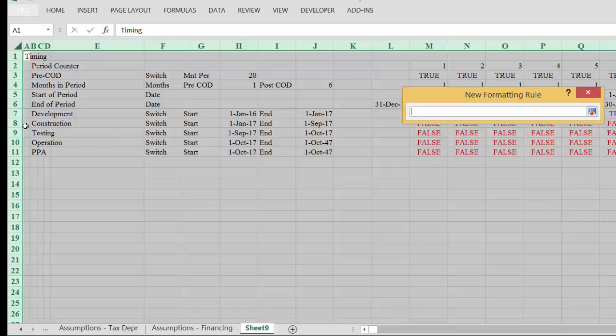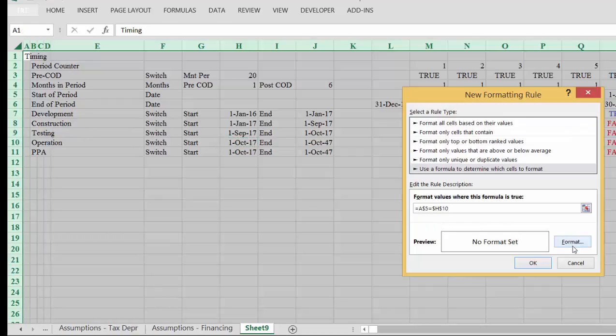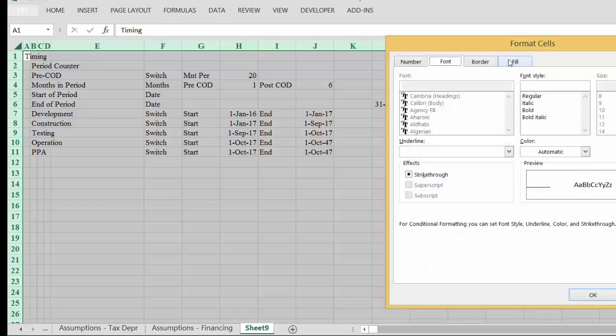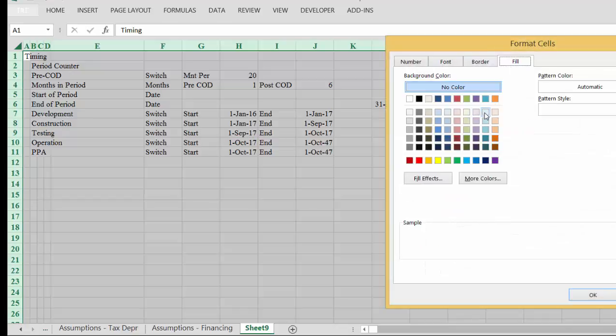Let's say when the start of period, and press F4, always start in the left, equals the operation start, which is this one. And then let's take a very light kind of color and press OK.